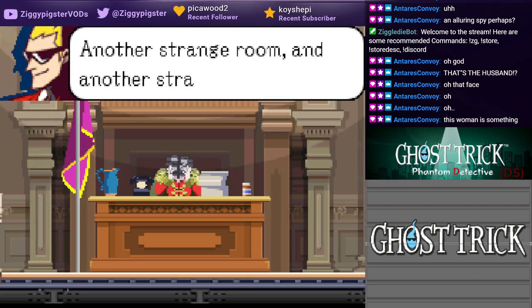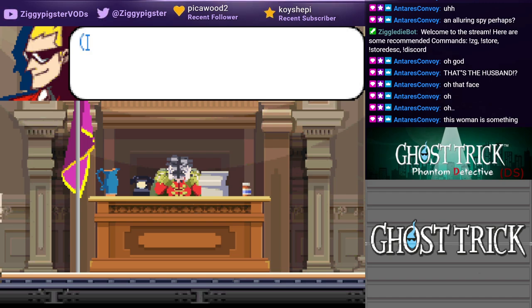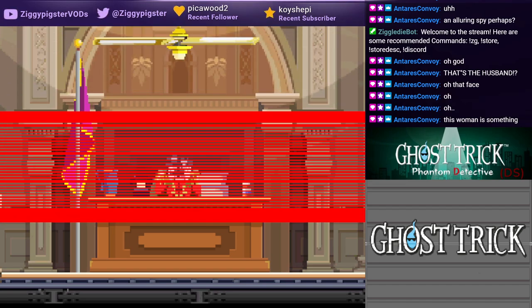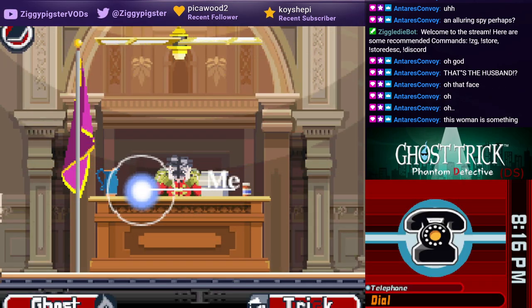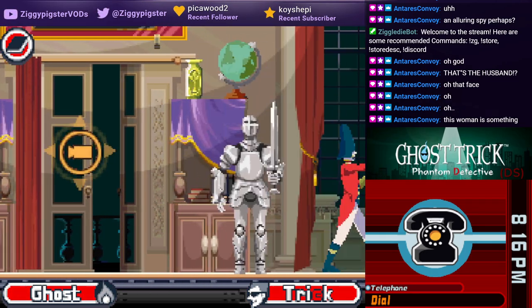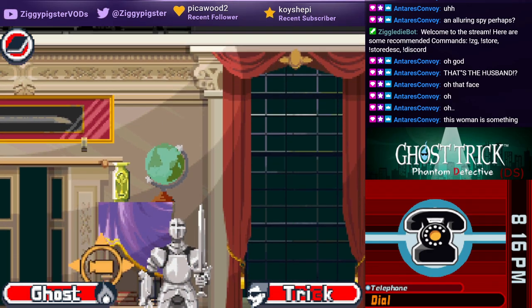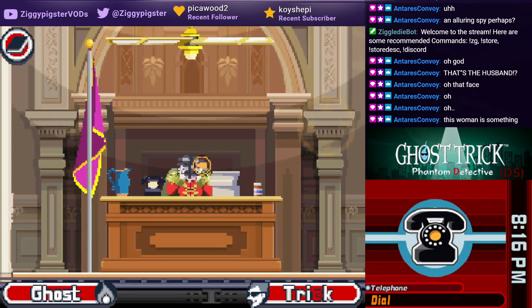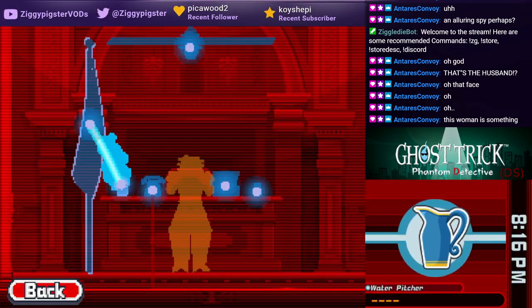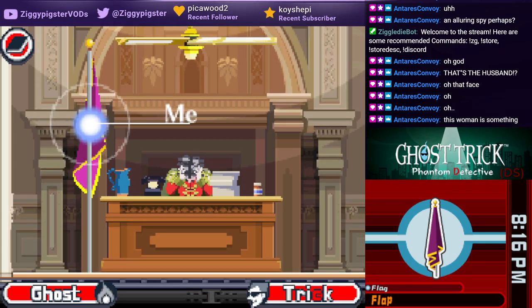Oh boy. Another strange room and another strange person. Wish these cell phone lines came with nameplates or something. Sheesh. Trick time. A big room. Make this flat for no reason.